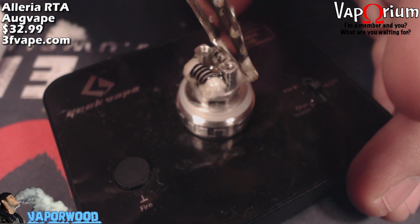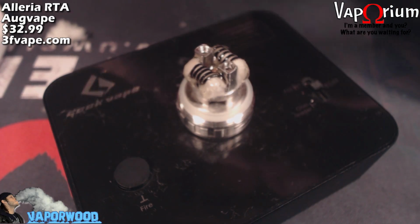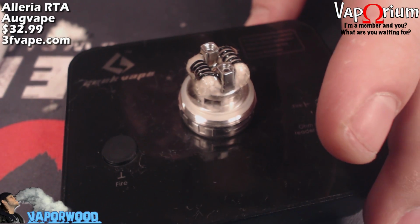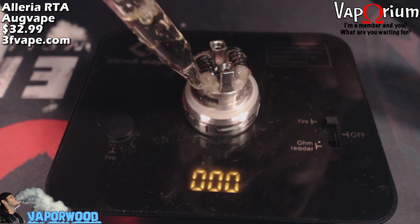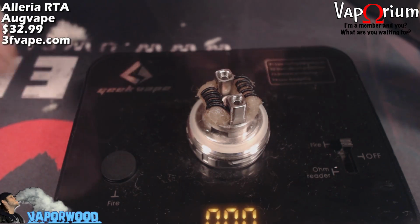Alright, got everything nice and saturated, nice and wet. Got my 521 tab by Geek Vape here. We're going to go ahead and fire this. Alrighty, let's put this thing back together.